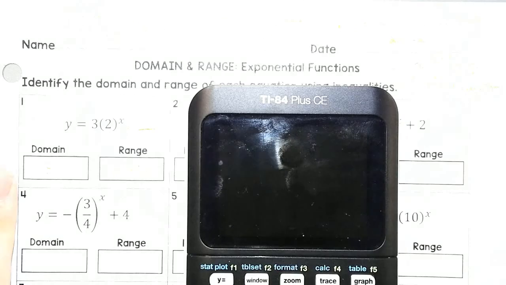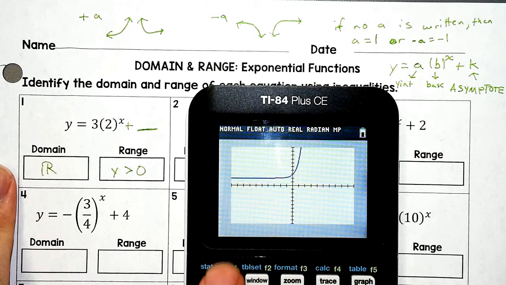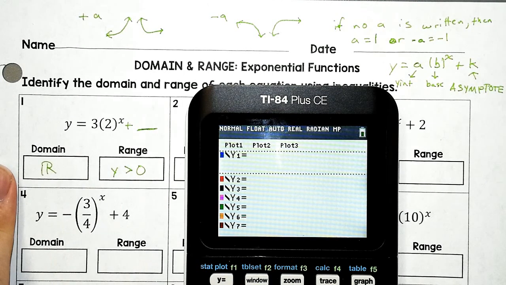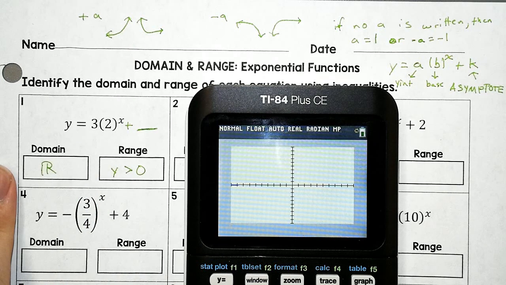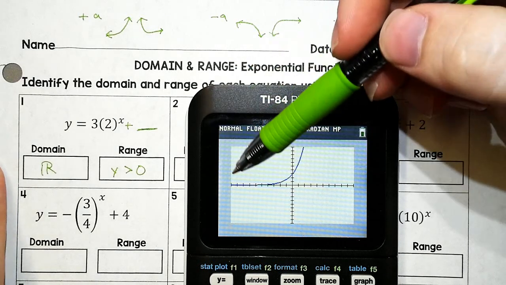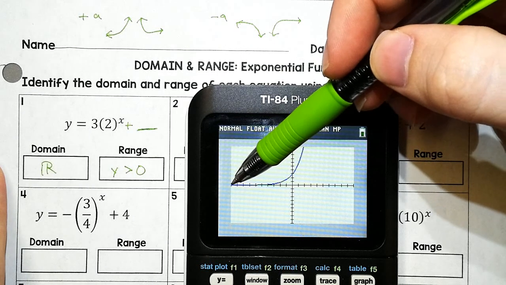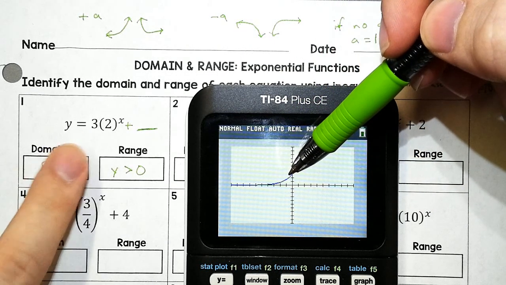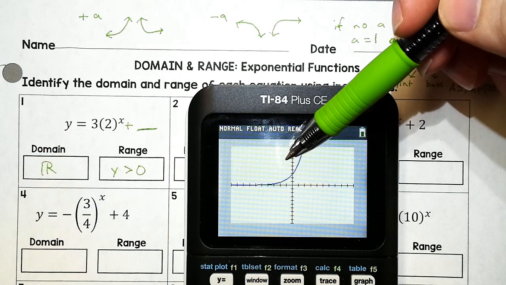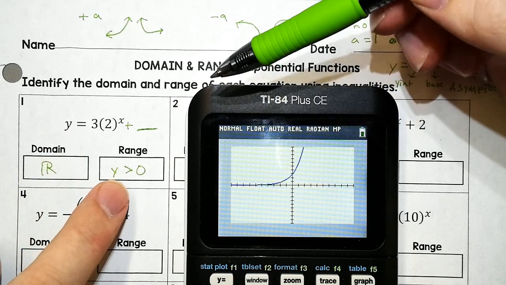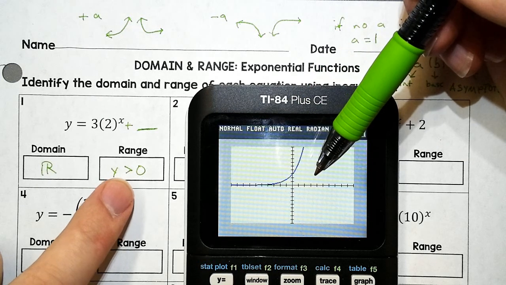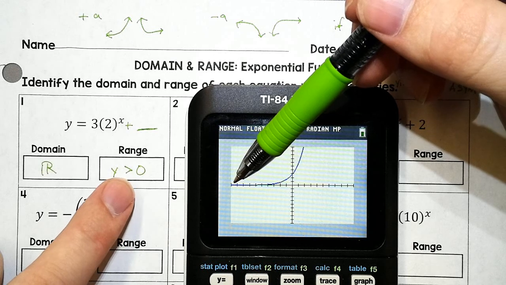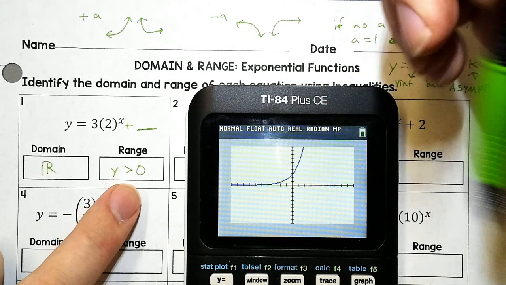Now, I'm going to go ahead and show this to you on the graph. So go into your y equals, and let's type in 3(2), and raise it to the x power. When we hit graph, we see that the asymptote there is at y equals 0. It does hit at positive 3, so this intercept would be good. And the base is 2. That just tells us how much it's growing by. The range, you compare to the asymptote, the y's are all above 0, so it's y greater than 0.